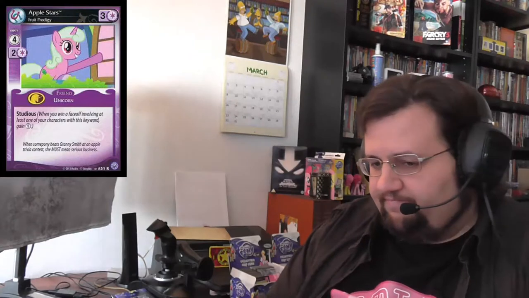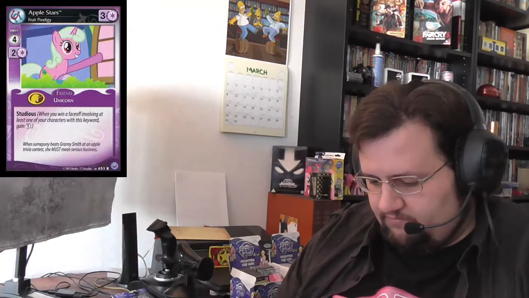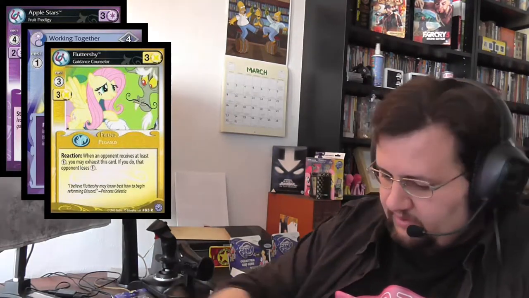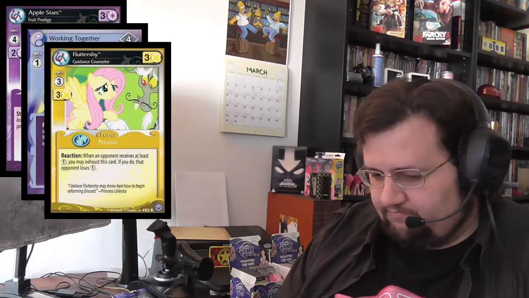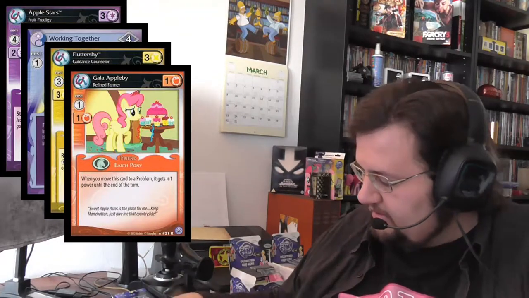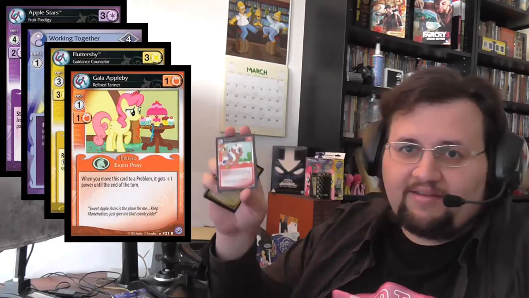12th booster, right hand side. Working Together. And Fluttershy Guidance Counselor in foil. 12th booster left hand side. Sagala Appleby. Thirteenth booster on the right hand side. It's a Silver Spanner. I don't have that one either.